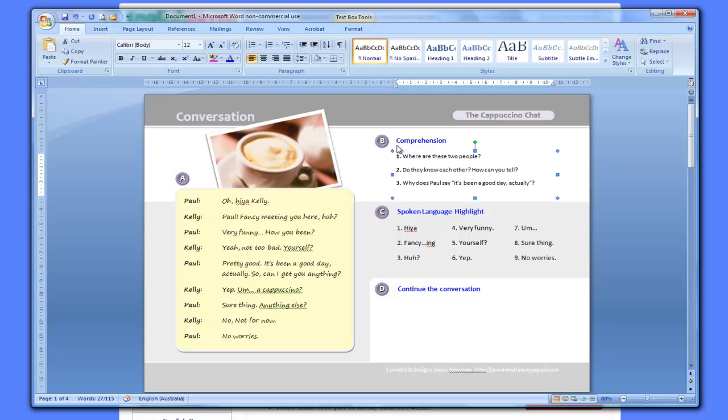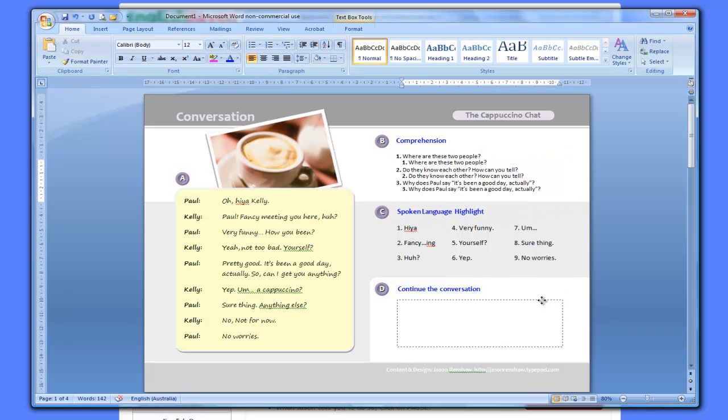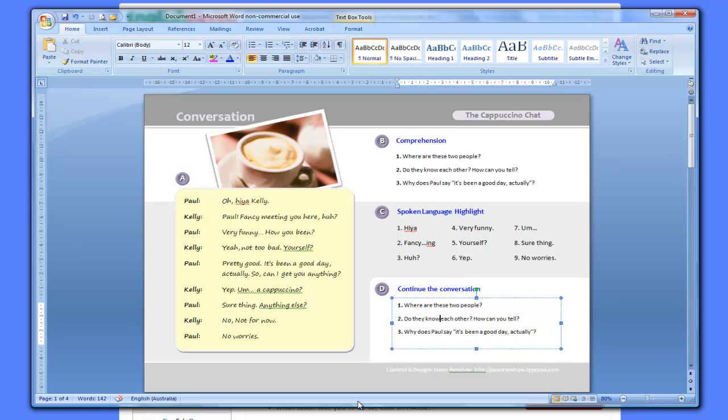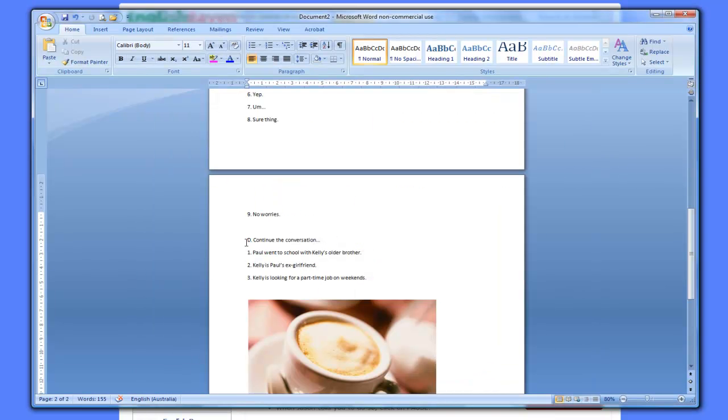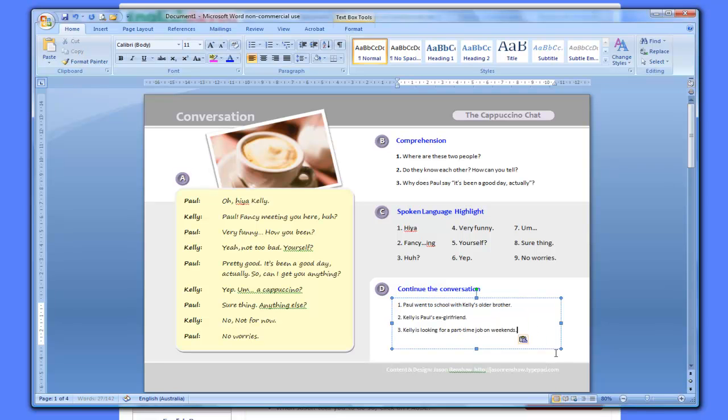So I click on that, I press copy, click off it, press paste, and drag it down to the bottom down here like this. Go back to your input stuff and copy that, go back to our other document and paste it in.